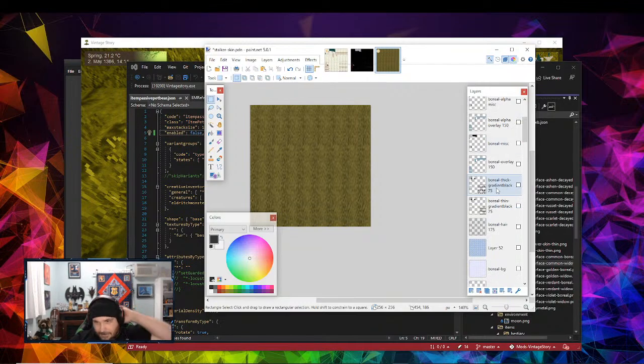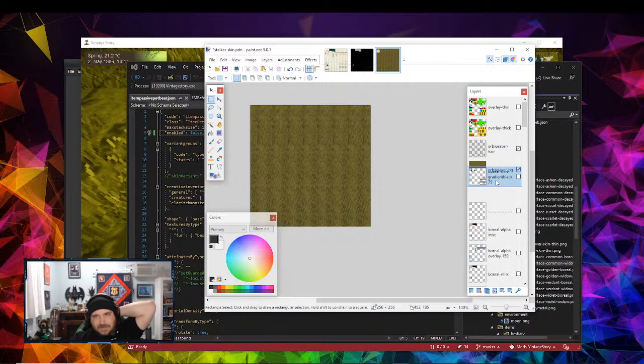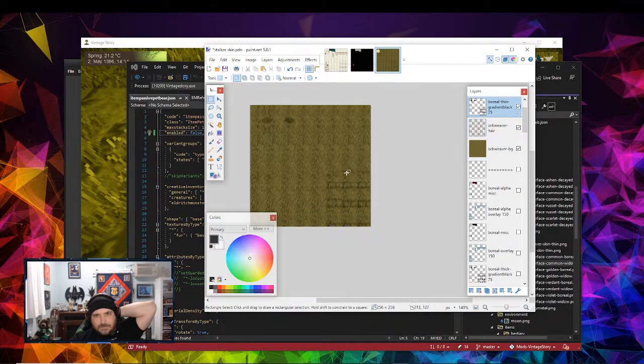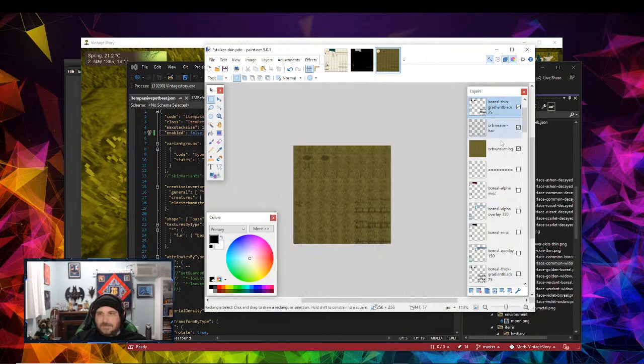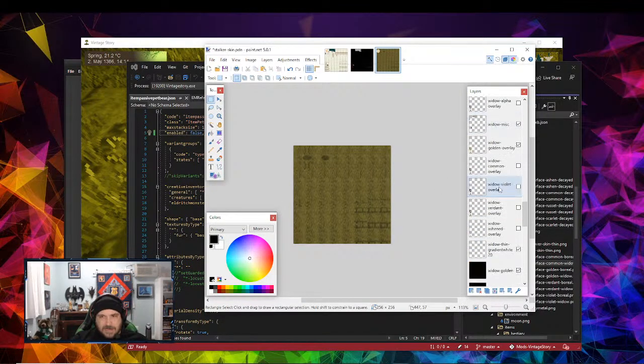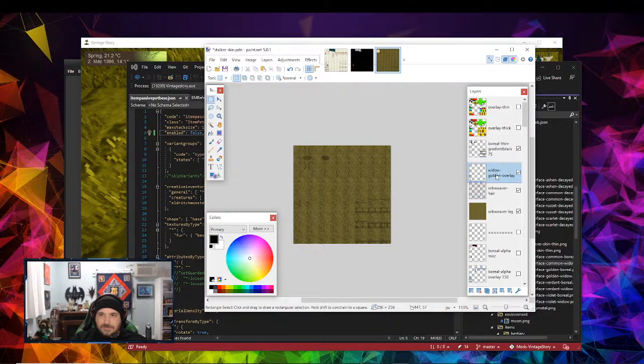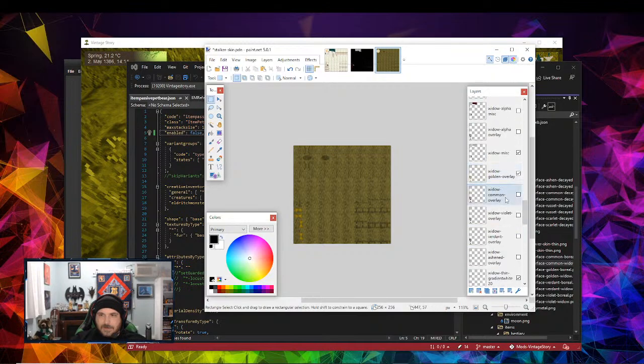I'm actually going to leave this up top. I'm going to make some copies. So I'm thinking I still want black joints. So I'm going to duplicate this and we'll bring this up. Right, like the darker joints are what I'm going to want for shading. Let's go down to the widow. I'm going to have to make duplicates of all of these. So golden. Let's make a duplicate of this. There we go. All right, so we got golden.